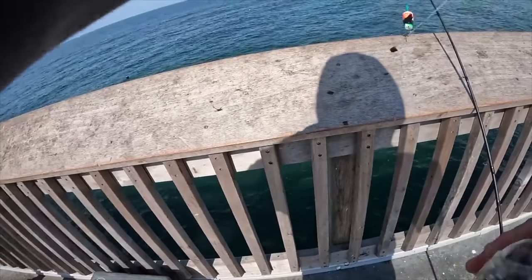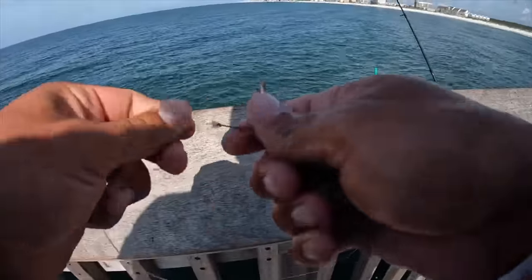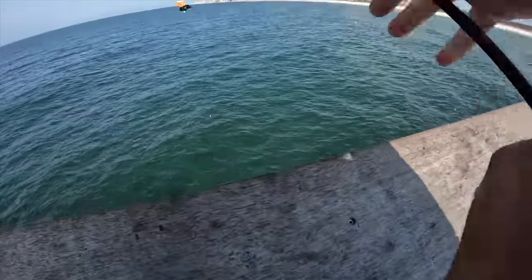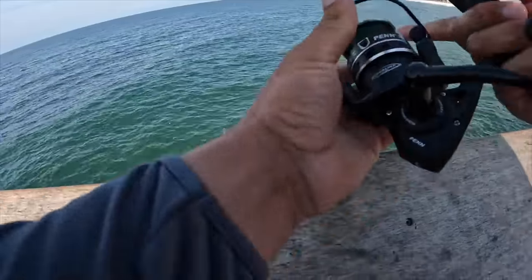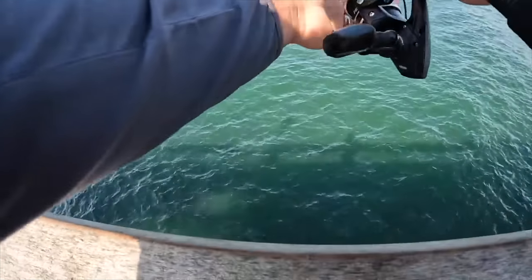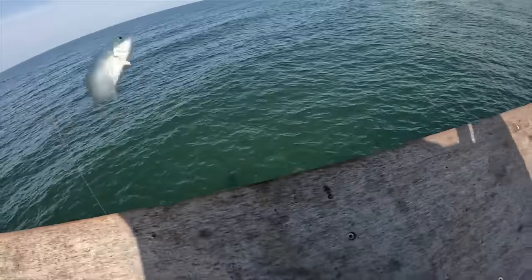Wish we'd run and drop this down for some amberjack live. All right, another live shrimp. Trying to find a dang Spanish. Who knew it would be so difficult? Dang, you were smacking them. I didn't even know I had anything on there. I was about to recast.